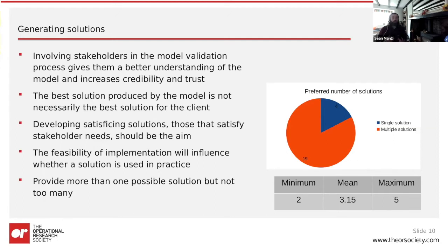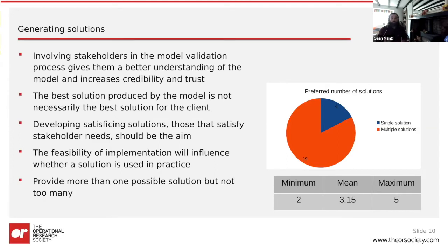And again, this is a real key part of understanding behavior when undertaking an OR project, that actually knowing what the stakeholder needs are politically, commercially, you've got to understand what they're aiming to get out of it and what they can realistically do within their system and the limitations placed on them by the organisation that they work for.